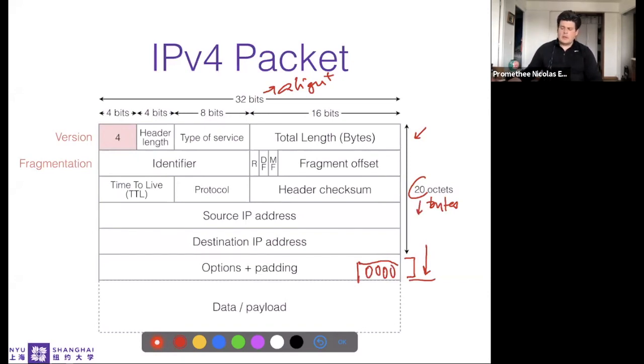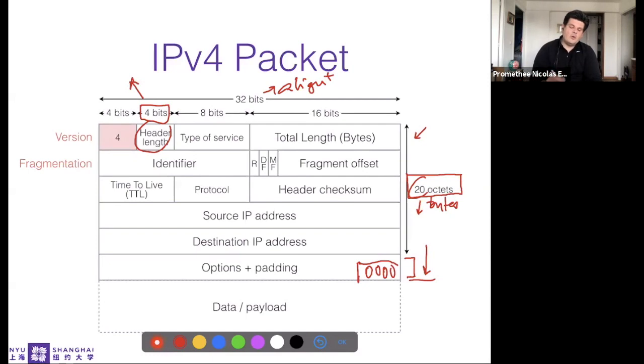So a couple of things, even though everything is detailed in the next slides, we may start looking at a few fields right now. We have the header length, which is pretty similar to TCP, where, you remember, it's also four bits. So it means that the value is a multiple of 4 to have it in bytes. If I have no options, it means that the size is 20 bytes.